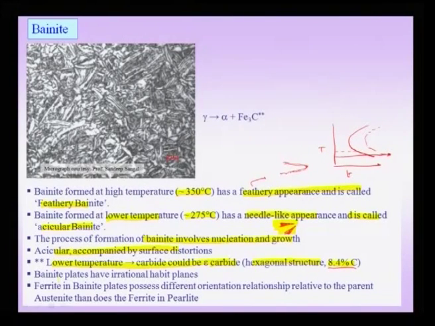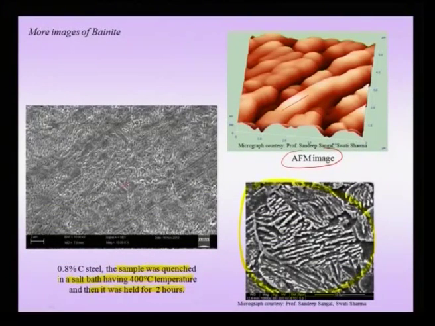So, we considered here some aspects regarding Bainitic transformation, and we will come to the properties of such a Bainite produced in one of the coming slides. So, once again let us have a closer look at the microstructure here, where we see that the Bainite does not look lamellar, and you can even see the outline of some of these sheets, which are very different as compared to the Pearlite.